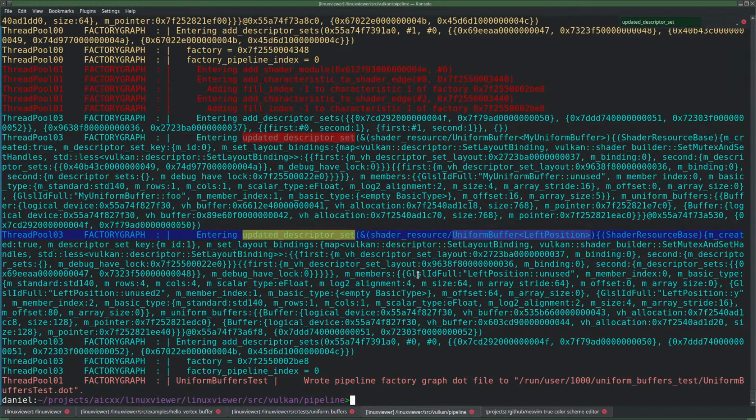There's a lot of information in it. I need to see if it contains the information that I need, namely whatever I need to identify the shader resource. I guess left position is basically what I need.